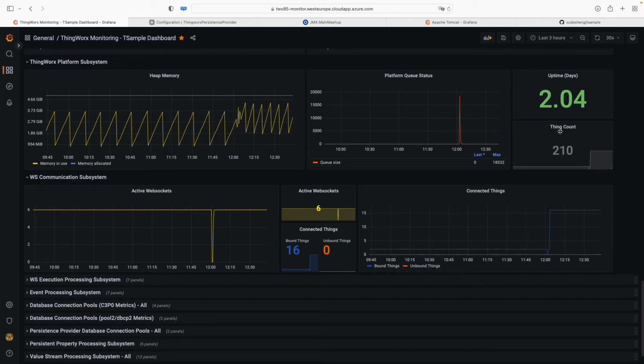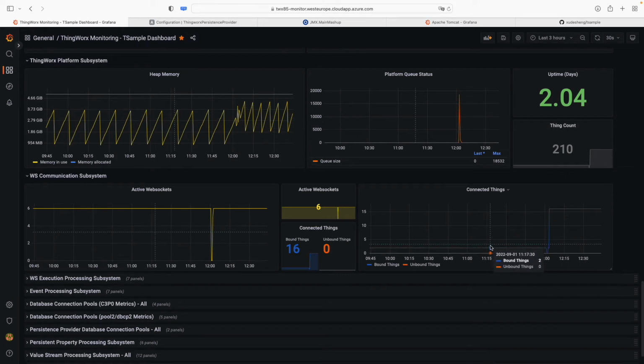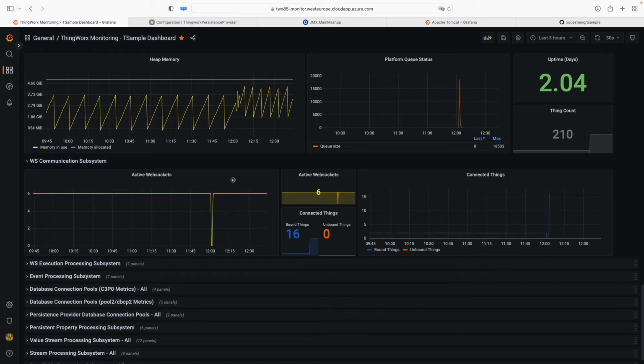This is quite important. I pulled the uptime just so that we can see uptime and thing count. This isn't a detailed graph, but it does give you an idea over your period, your look back window, to see if people are provisioning things. If you start to see some change in behavior and you see that all of a sudden, like this, there was a large increase in number of provisioned things, then we can make some assumptions about maybe that was related. And it's the same with the WebSocket communications.